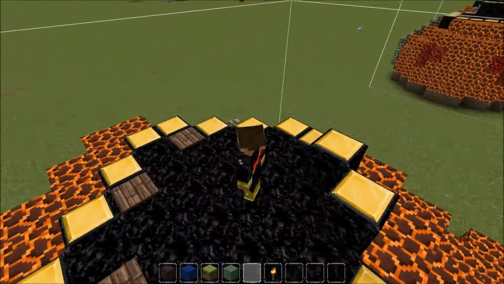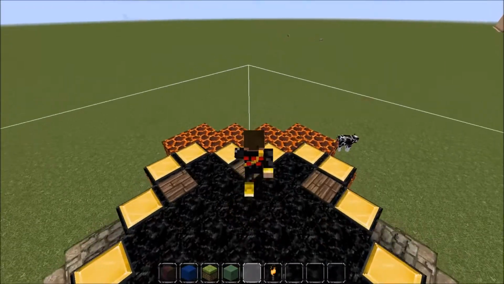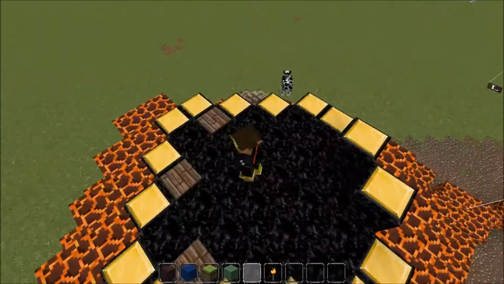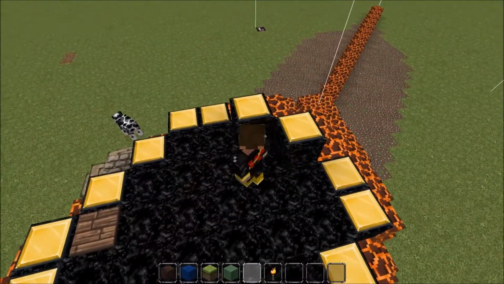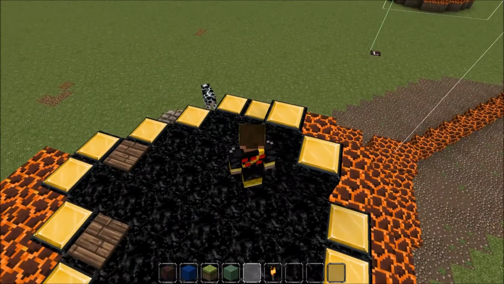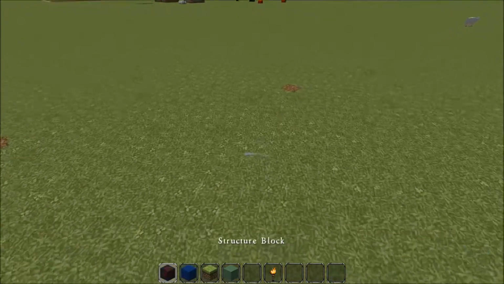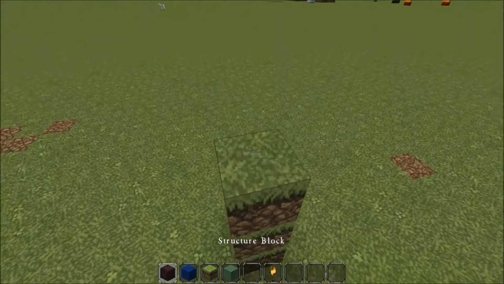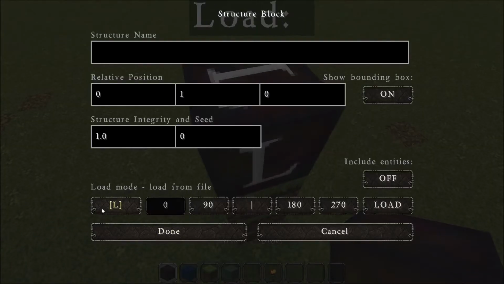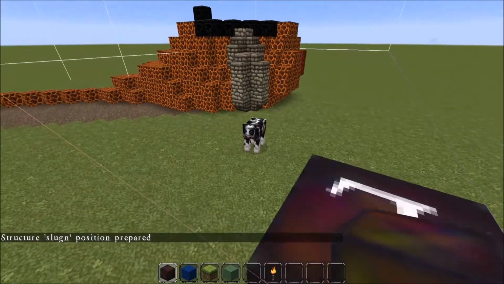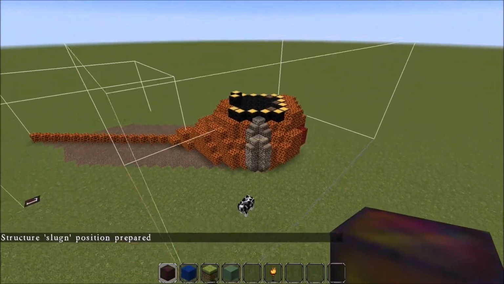Well then, let's take this thing for a drive. As you can see, it goes around just fine. Leaves a trail of gravel. And that is because the gravel is part of the slug's save file. Load. Slug north. It's gonna appear there, will it? Well, that's gonna be messy.